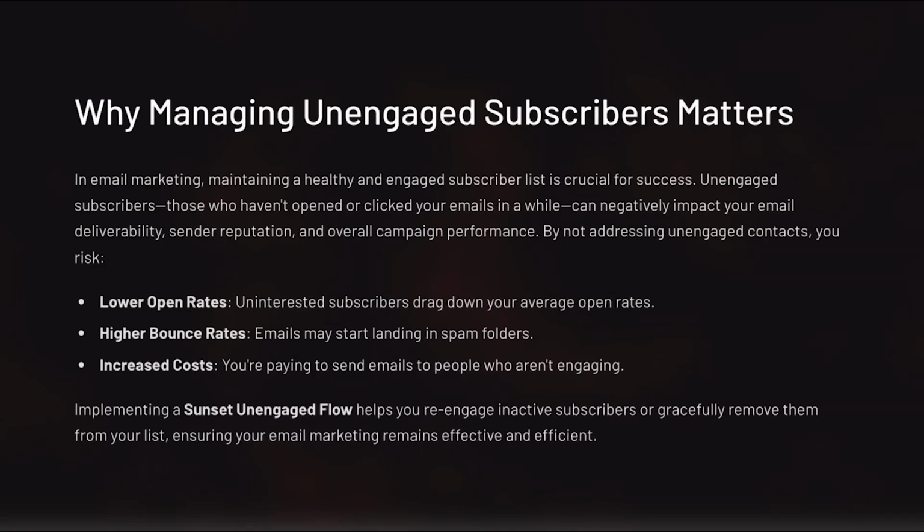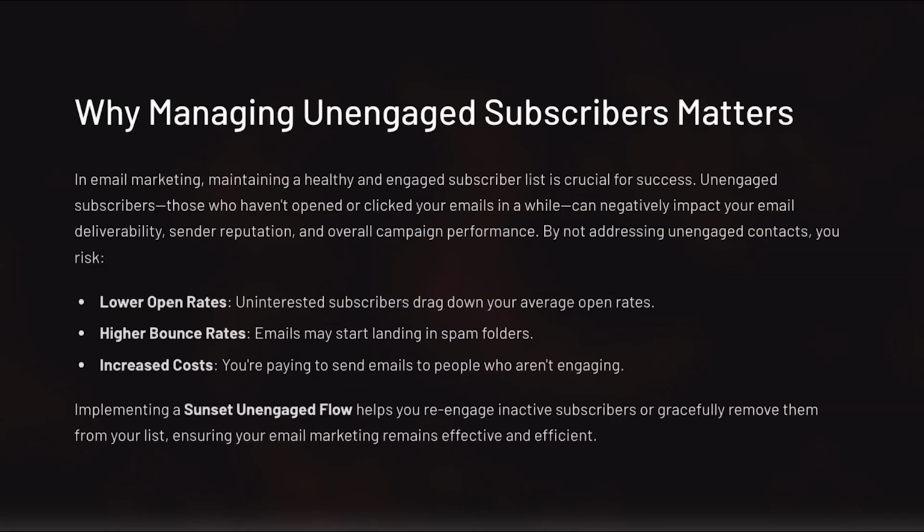Let's start with why this flow is critical for your e-commerce brand. In email marketing, managing a healthy and engaged subscriber list is critical for success. Unengaged subscribers, those who haven't opened or clicked your emails in a while, can negatively impact your email deliverability, sender reputation, and overall campaign performance. By not addressing unengaged contacts, you risk lower open rates, higher bounce rates, and increased costs since you'll be paying for more email sends to people who aren't even engaging. So, implementing a sunset unengaged flow helps you re-engage inactive subscribers or gracefully remove them from your list, ensuring your email marketing remains effective and efficient.